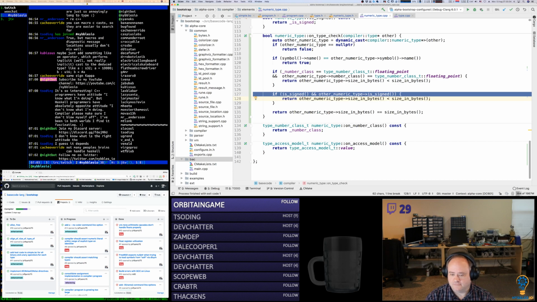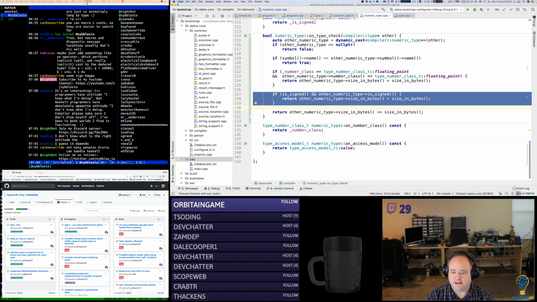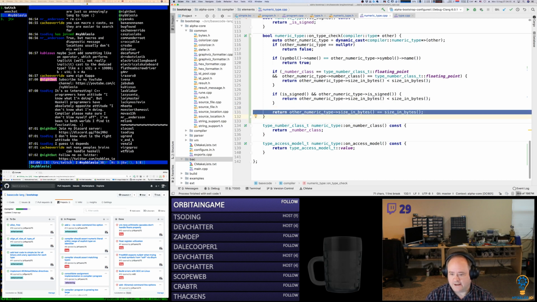If they're both signed and the right-hand size is less than, because obviously if they were the same, they would have matched. So if they're both signed and the right is less in size than the left, then that's okay. Otherwise, we have a signed and an unsigned type. The sizes have to be the same.